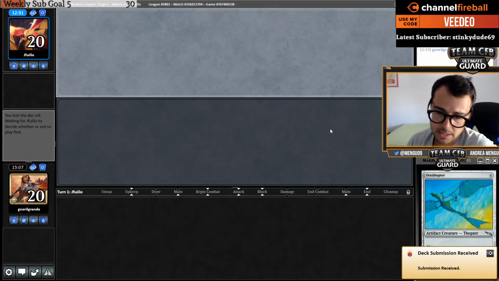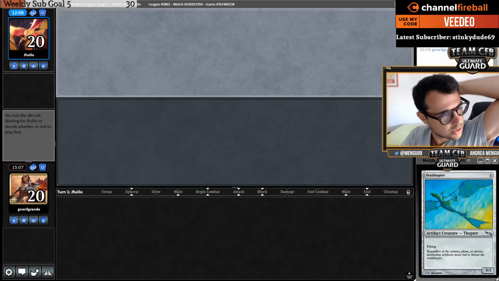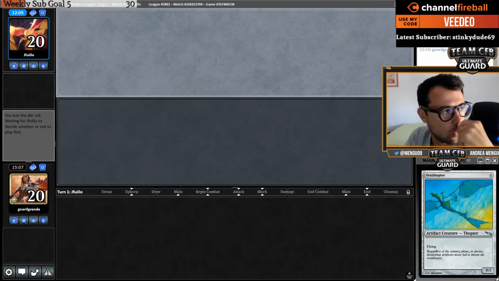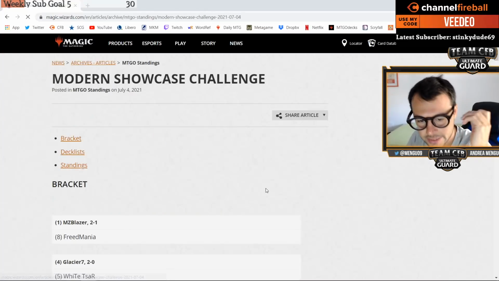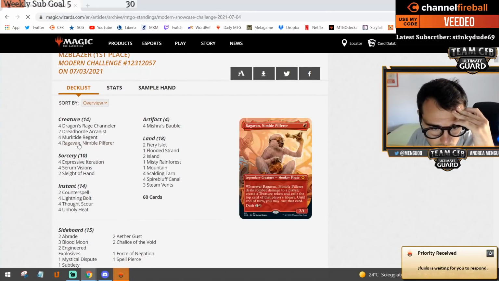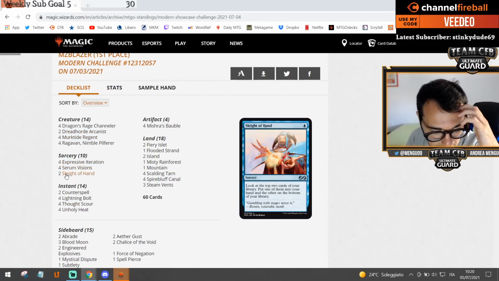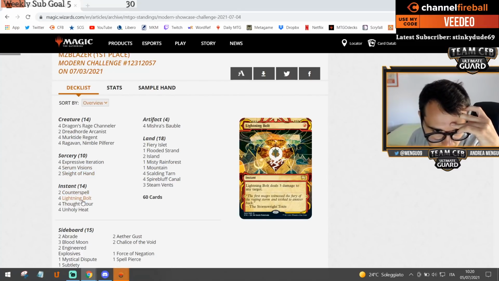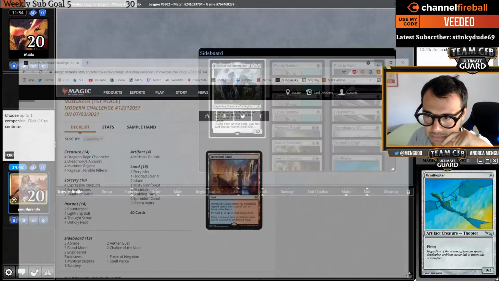Alright. On the draw against Blue-Black Urza. Let's see which decks won events yesterday. Modern Showcase Challenge. Oh yeah, this is the one that I saw yesterday. It was won by Murktide Regent with 2 Dread Arcanists there. Wow. When I played this deck, I really did not like the cantrips. This deck is very high on it. 10 of them. Yeah, definitely a much different approach than the one that I have to this archetype. Very cool. All right, let's go.